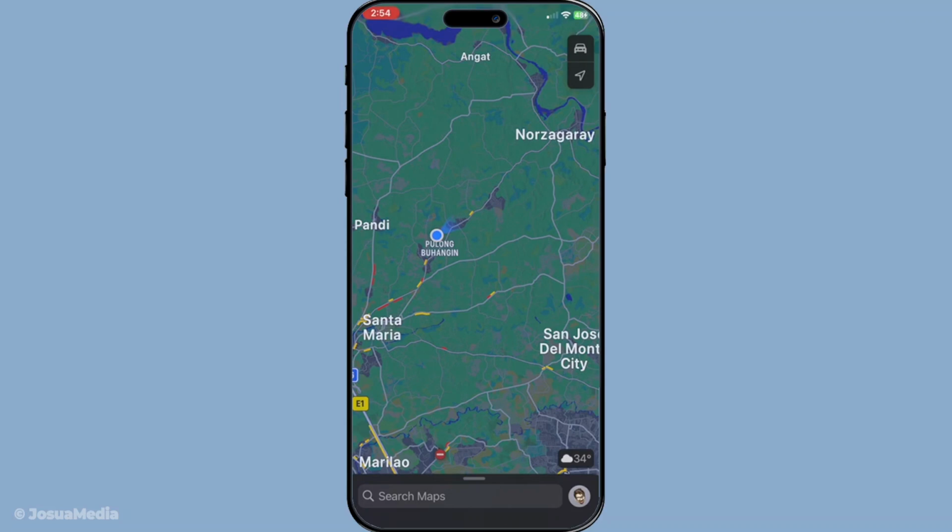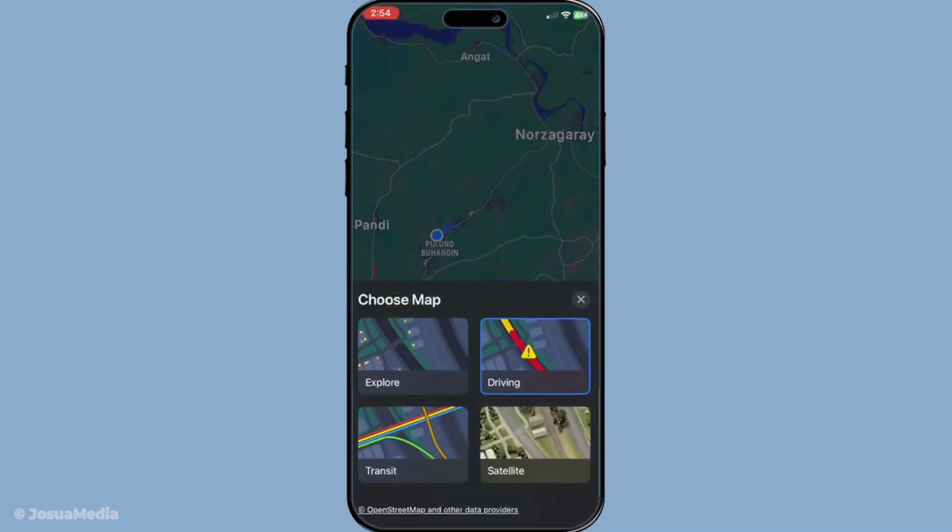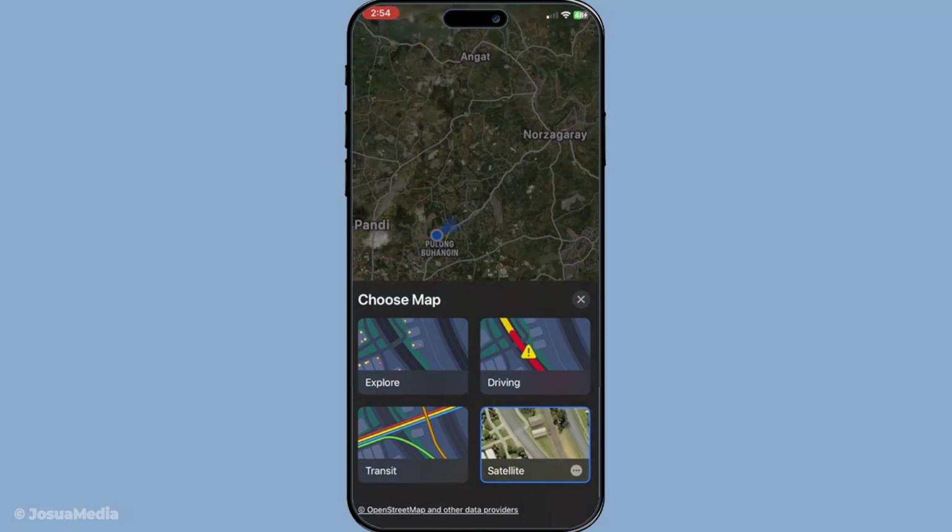Once in the app, you'll want to consider which map view you'd like to use. At the top right corner of your screen, you'll see an option to switch between different map views. You have choices like Standard, Satellite, and Terrain. Each view offers its own perspective. Satellite lets you see an aerial view of the landscape, while Terrain provides information on elevation. Selecting your preferred view is purely based on personal preference or whatever suits the kind of information you're looking to gather.